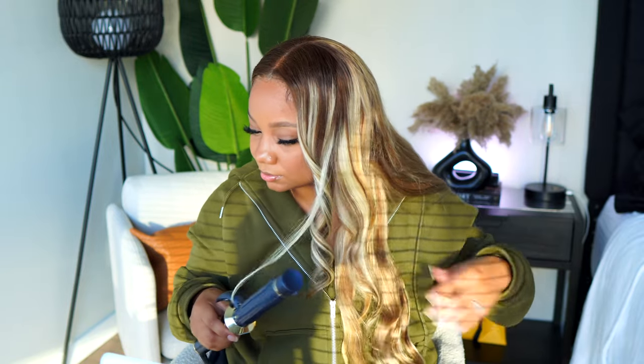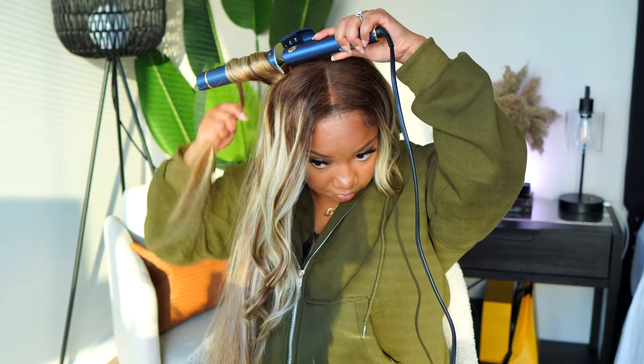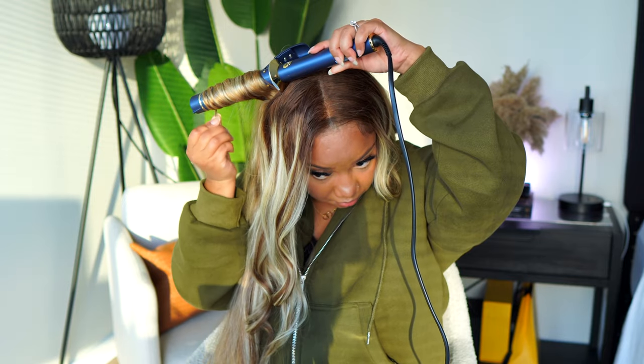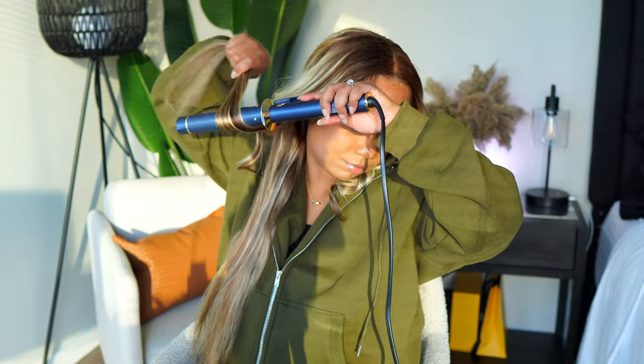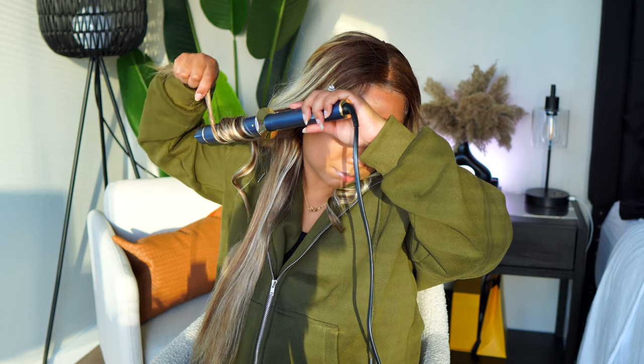Also, I did get some shedding with this unit, which I knew I would. I always get shedding, especially with units that have color in them. But other than that, no other issues with the hair. The hair was soft, no smell, no anything, you guys. Full ends as well. So yeah, I'm just gonna finish up curling this hair.